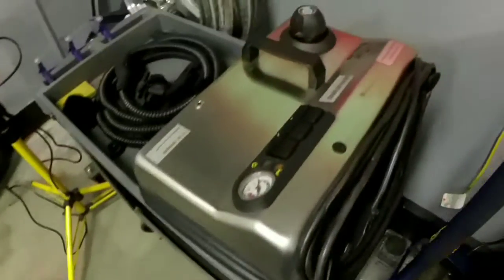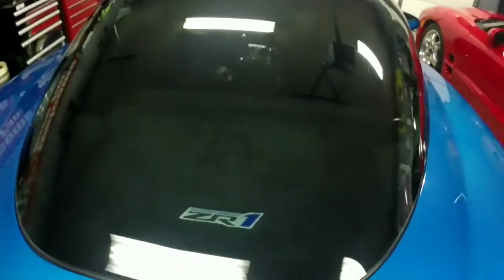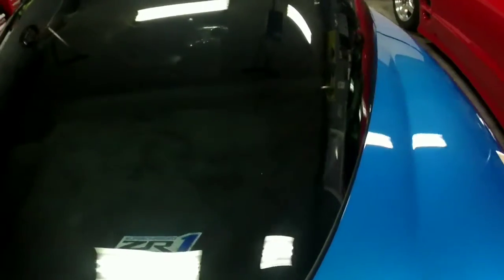So I actually have a steam cleaner. That's what I'm going to use. You can pick a cheap one up at Walmart. The one that I have is more of an industrial one, but I'm going to heat it up and use steam to kind of loosen that glue and wipe it off.